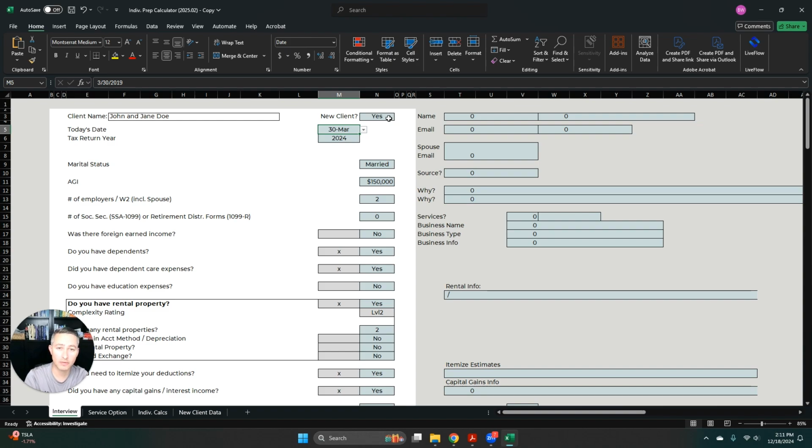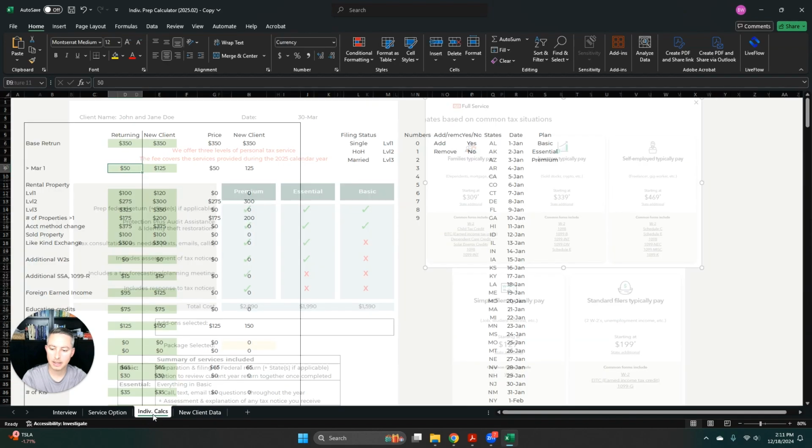turn new client appointments off after January. So I do not take clients between February 1 and April 30th. They get an email saying that we'd love to have you as a new client. Here's your options for how to get your return extended, but we'll meet with you in May. I do not accept clients. But back when I did, I added a charge.